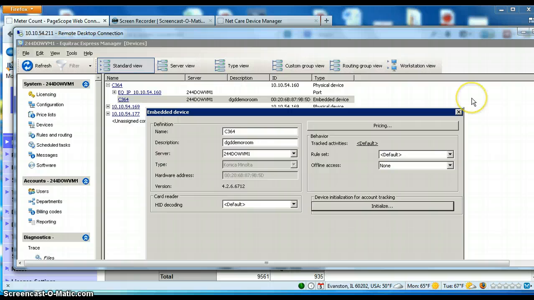One note about the rebooting of the device is for the video purposes here, I had to do it using software, Netgear Device Manager, and it's not likely that in a real-world environment all the devices would be integrated into PageScope Enterprise Suite Device Manager, so you will likely need to do the rebooting manually.